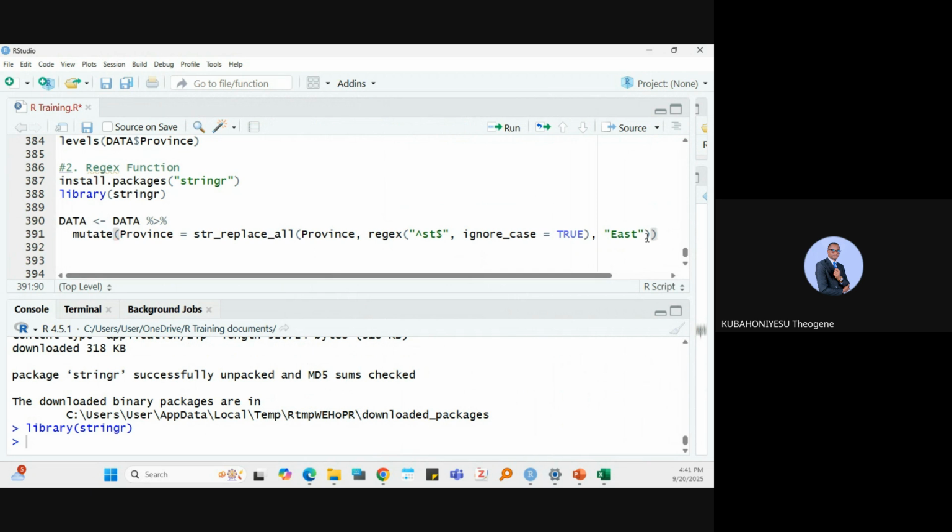Yes, because this one is closing the province, and this one is closing the mutate. I think this is right now.